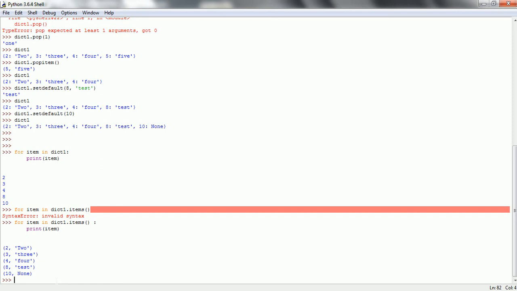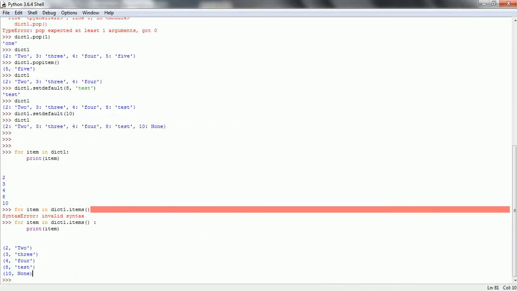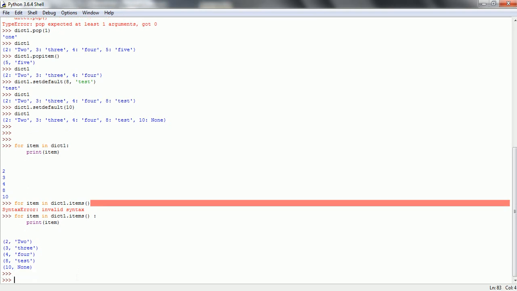Now we have a concept called dictionary comprehension. What it means is, while you are defining the dictionary itself, dict2 equal to, you can automatically create a dictionary at runtime using the range function. Let us consider a is the key, and a star is going to be the value for that.